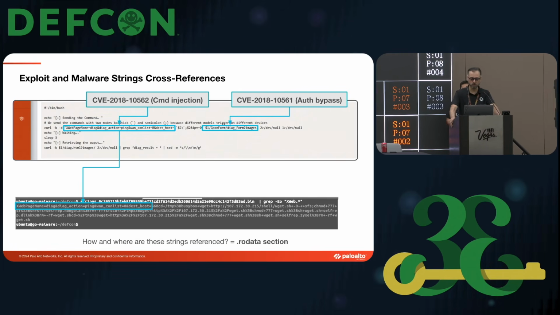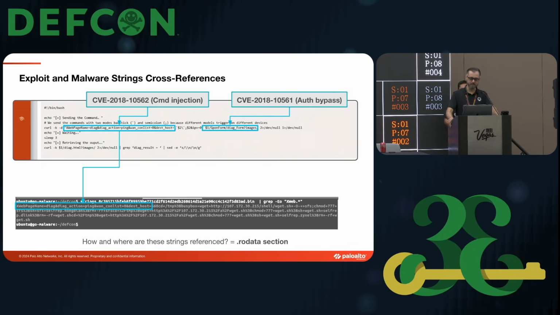In this case, we just want to do some cross-referencing to see which actual CVEs are related to the strings that we see here. We were able to identify two. Also at the very bottom, you will see that we ran the strings command, and then we did a grep, for example, for the very first string, which is xweb, and whatever else we can find. Obviously you will see we're getting a lot of information starting from the string that we just looked for.